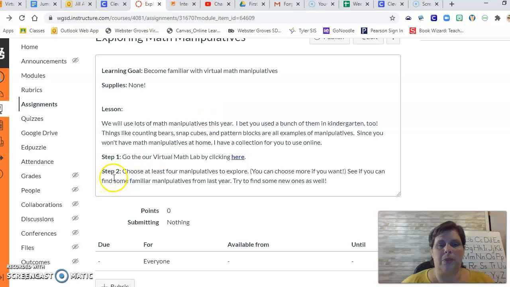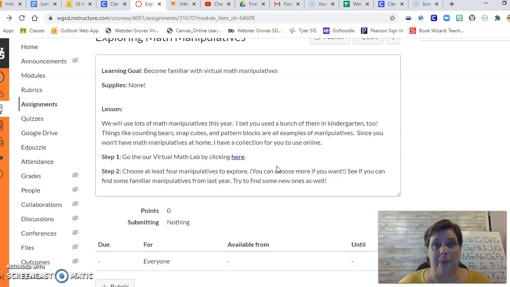step 2, after you explore the virtual lab, it says choose at least 4 manipulatives to explore. That means I want you to try at least 4 different sections, 4 different manipulatives, 4 different clicks to explore what's there. You can definitely do more if you want. If you're like, this is the coolest thing I've ever seen, you can click on all of it. It's fine with me.